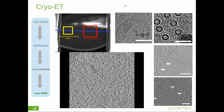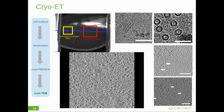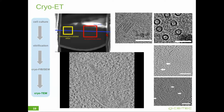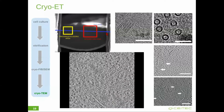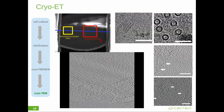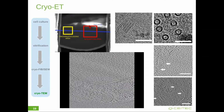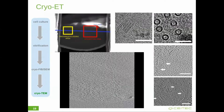So afterwards, we have the lamella ready. We transfer it to the transmission electron microscope. The important point here is that when transferred to the transmission electron microscope, the lamella is positioned in a way that its direction is perpendicular to the tilt axis of the microscope, and that would mean that we can select the area of interest and have the focusing and tracking area at the same height, and the area of interest is not obstructed by the lamella edges during the tilting experiment.